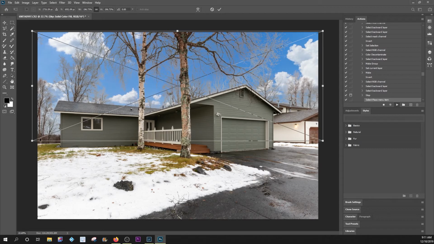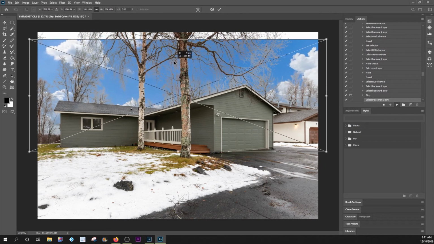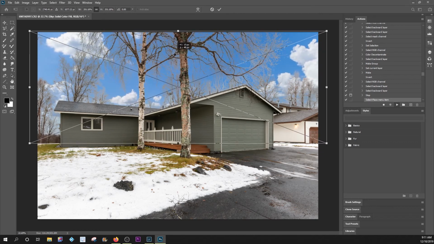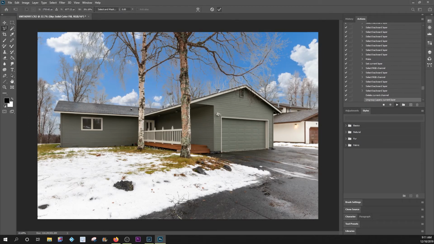So it's going to be down here somewhere. So that should be pretty good. We will see how it does this. It's not going to look perfect right at this moment, but it usually cleans up pretty good after this.